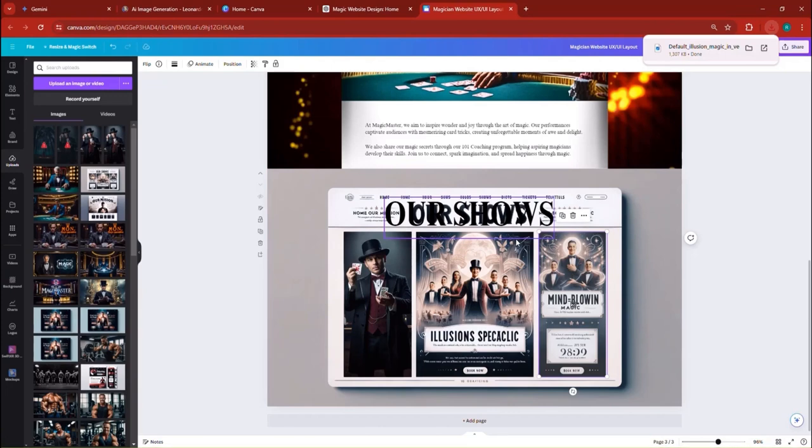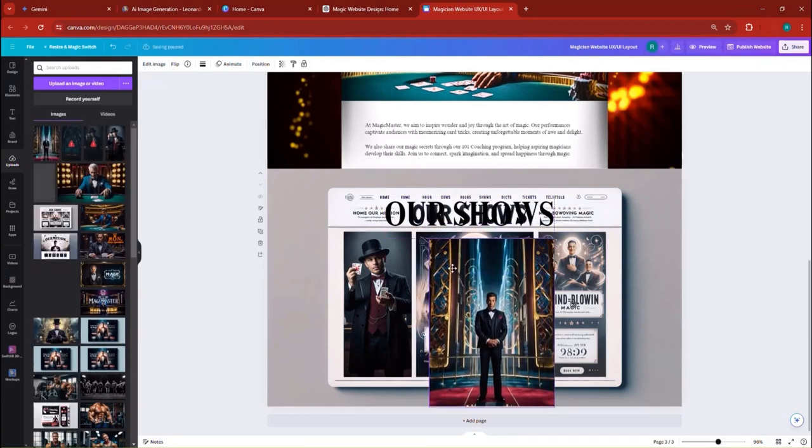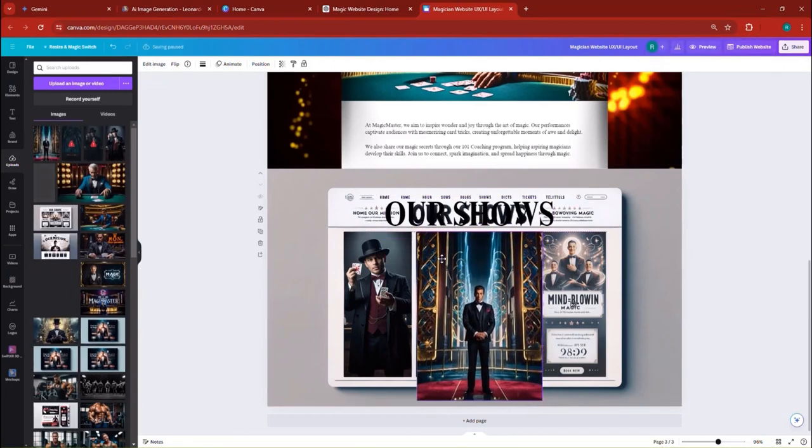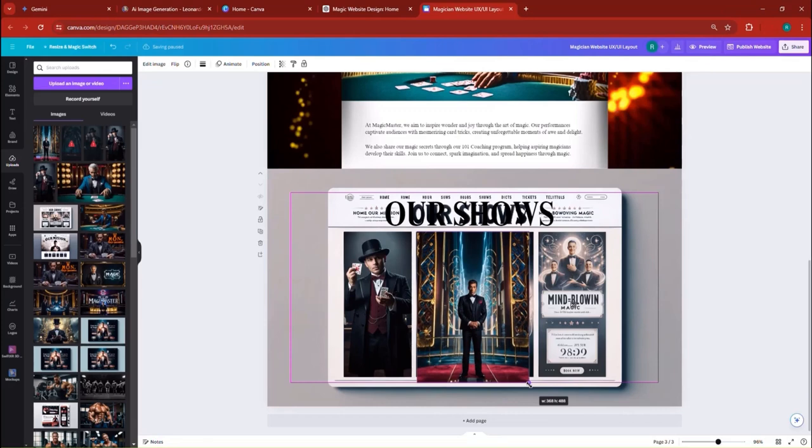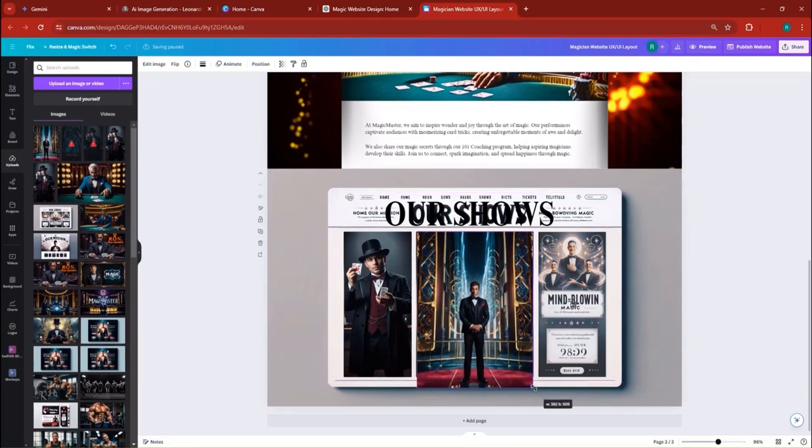And that will be pretty much it. There it is. So I'm going to put the image here, make sure it's aligned, decrease the size like so. And then from the bottom of the image, I would like to make sure that I do like this. There you go. All right.